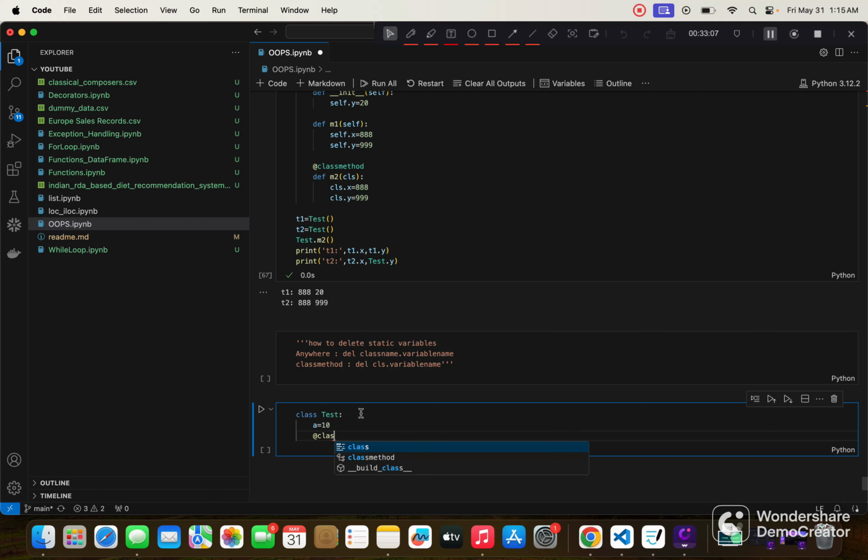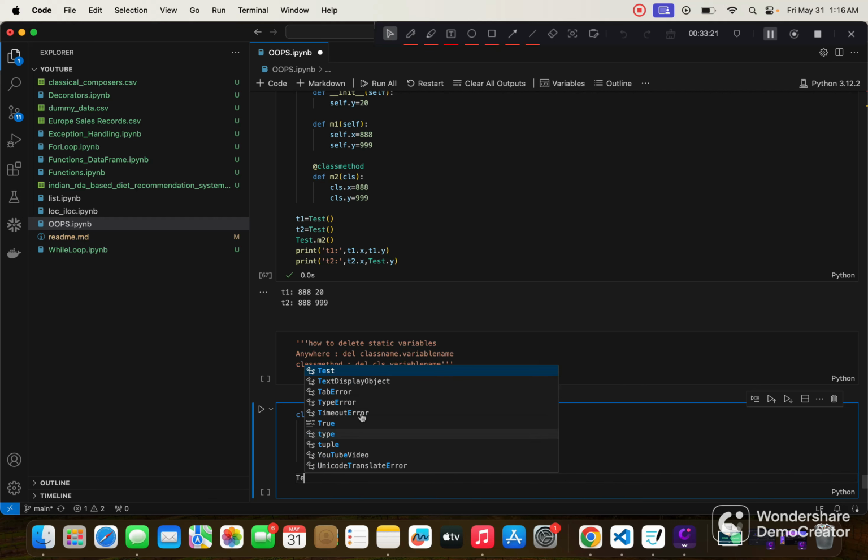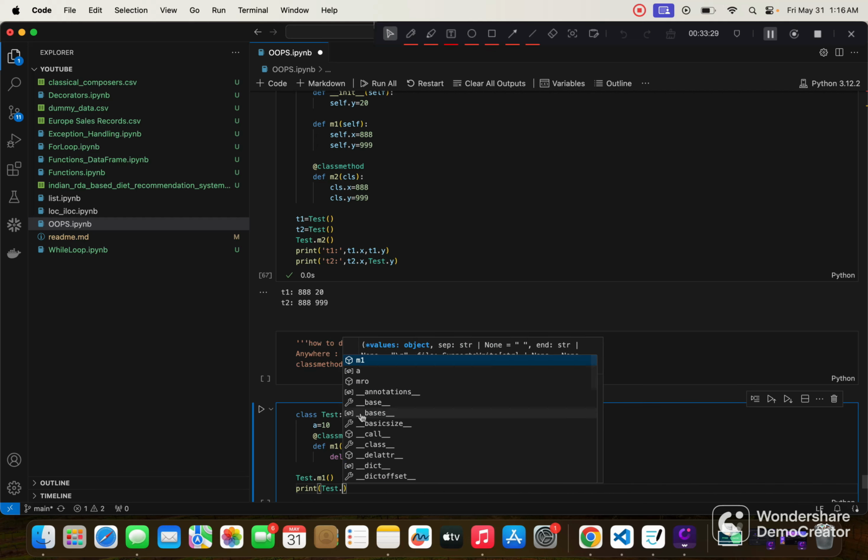Let's first see @classmethod once, and def m1 of cls here, and del cls dot a, test dot m1, and print test dot a.